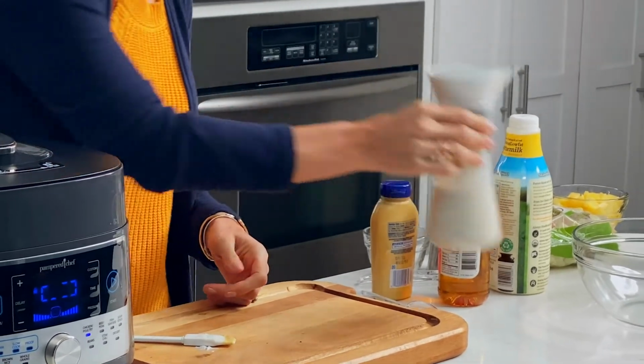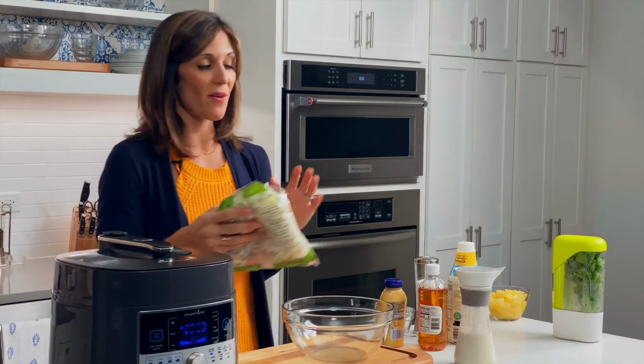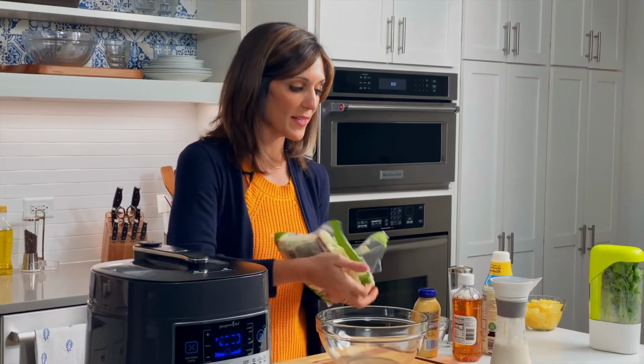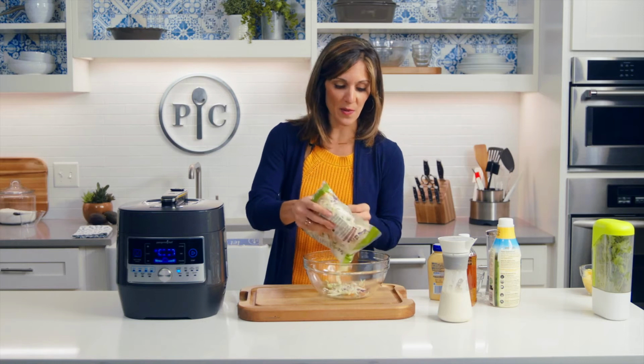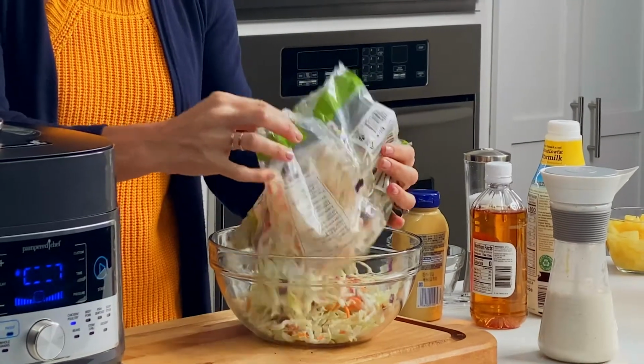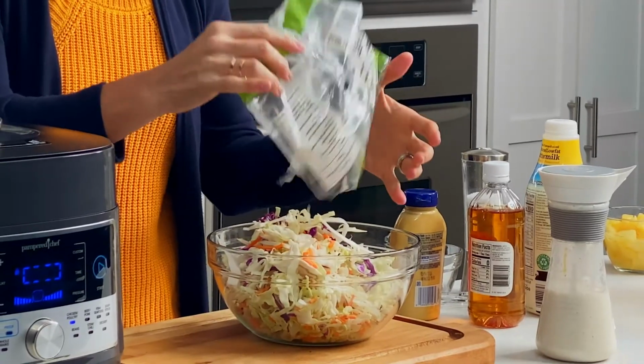It's good to go. So I love using just pre-prepped bags of coleslaw. It's just so easy. And you can customize them too if you want to add more vegetables, like more carrots or more cabbage. They're really just a great blank canvas.